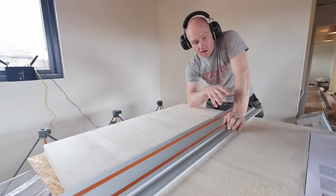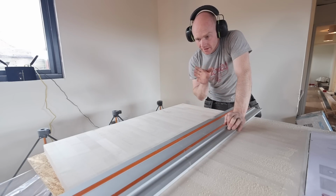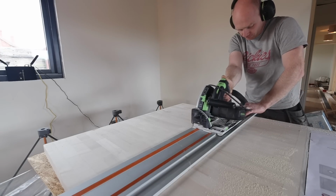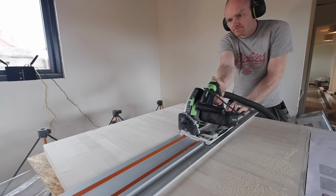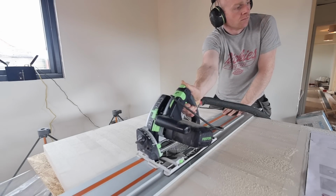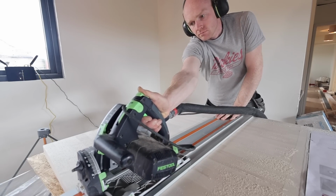Right, I've now done all the cuts, the square cuts at least, for the sink, and I'll finish off the corners with the jigsaw. Next job is to cut the excess off the end of the breakfast bar. We've measured this back, but of course we haven't got our end panel on yet, so we've allowed for the end panel and the same overhang as the rest of the kitchen units. So that's our line. So this is the big cut. Hopefully we've measured enough times that we're not going to get this wrong.